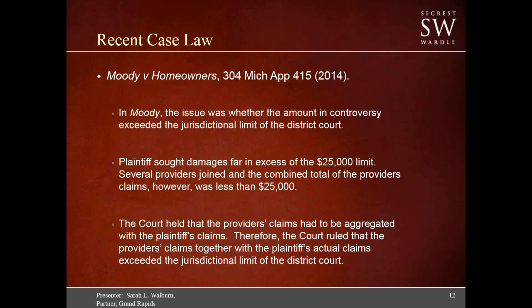So usually we get that question when we walk into the pretrial conference. Is there a PIP suit in circuit court? Yes, Your Honor, there is. Fine, we are going to force this up into circuit court. Other times we do the Moody motion. Judge, there's a PIP suit in circuit court. Under Moody, this should be pushed into circuit court. We should be forced to intervene.